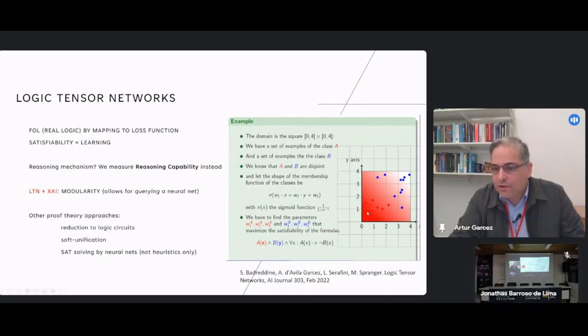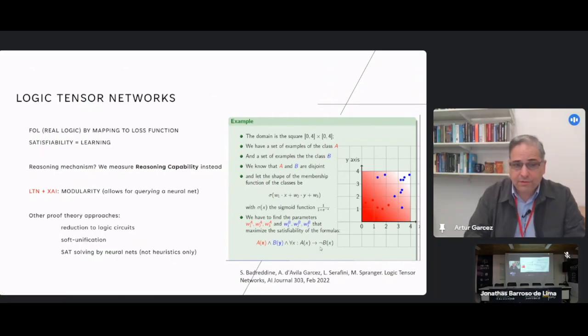And you can think of some data points, and we may specify statements like this. So I have some data points. Some are A, some are B, so you can think of predicate A as a class, predicate B as another class. But then I can specify in first-order logic that if an element or object is in class A, then it's not in class B. And I can translate this into a mathematical constraint that goes into the training of the network.